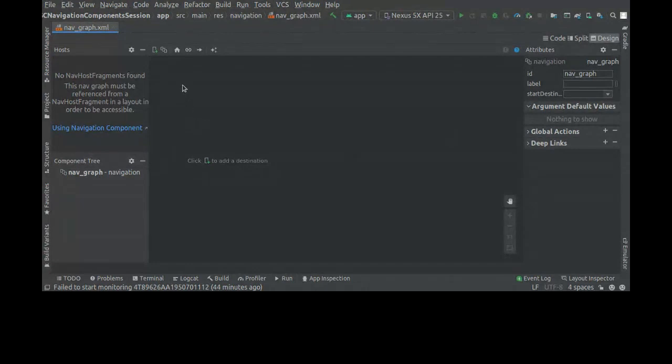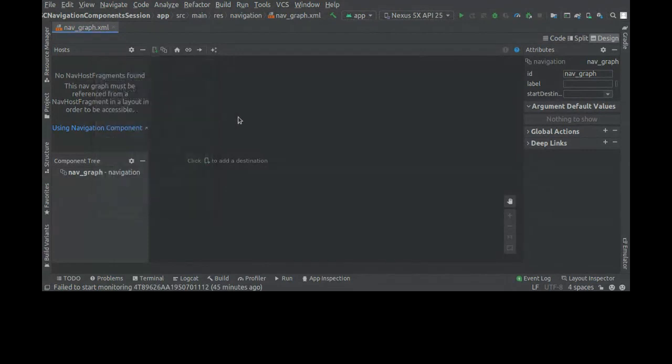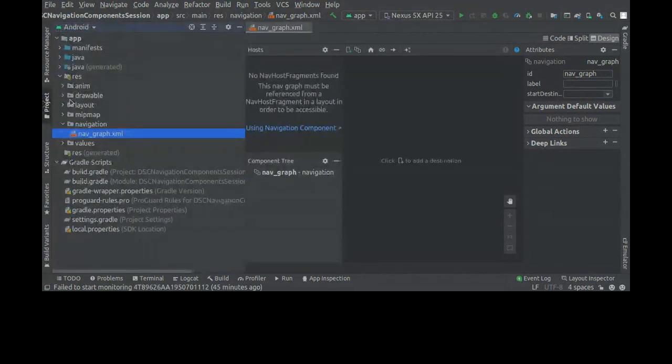Okay, so the first thing you will have to do is create destinations. You can create destinations by clicking on this icon, which has a green plus. Before that, let me just give a heads up.